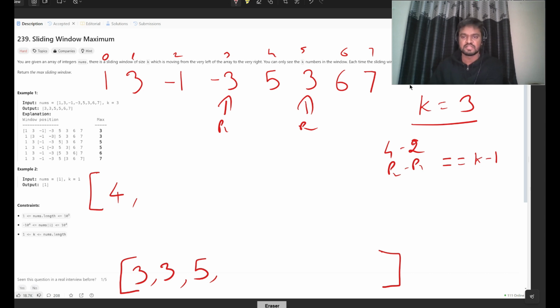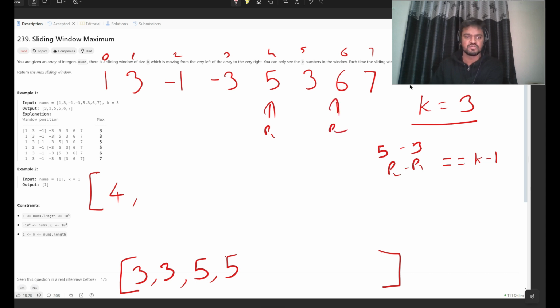And I'm checking with my formula. Currently staying at 5 and P1's index is 3, it's still 2, so we can store the maximum value to our index result set. So I'm storing 5 here, and meanwhile I'm moving this P1 and P2 also.